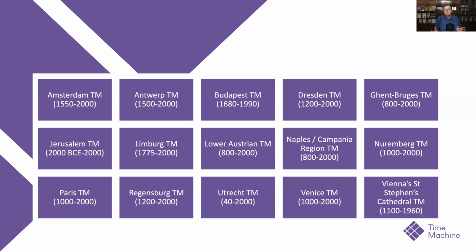Within these efforts, we have already across Europe different initiatives that started now locally to build their own time machines. They essentially are repositories that make data available about their cities. So you see they're mostly predominantly focusing on cities. There's Amsterdam, Antwerp, Budapest Time Machine. There's a couple of regional ones like around Naples. And you see that there are a lot of cities that got inspired by this idea and they are trying to make their data available.